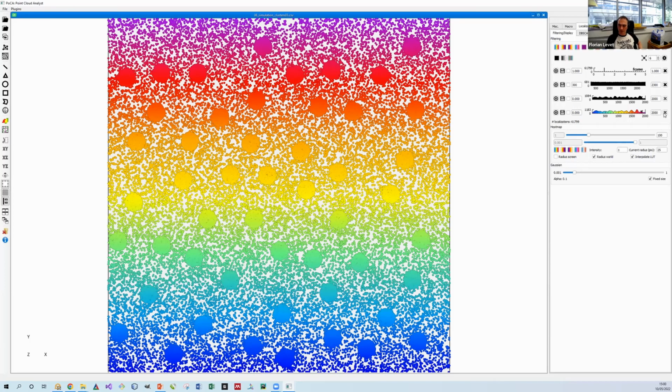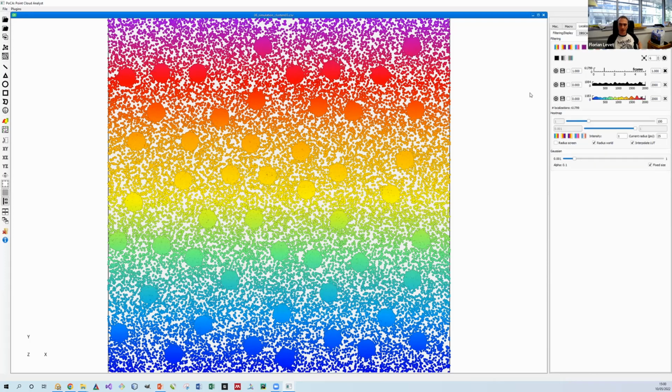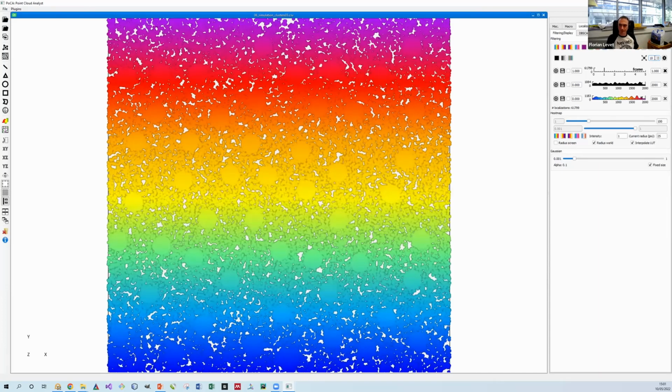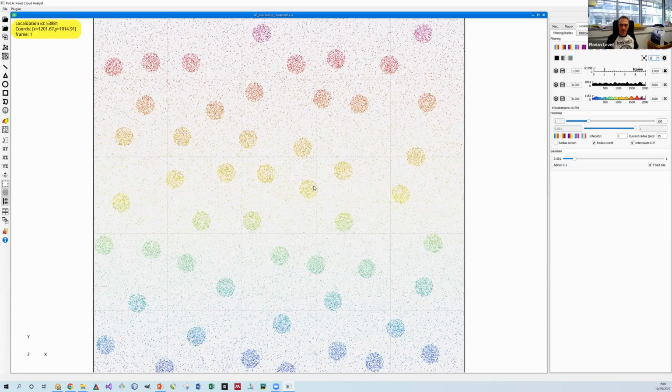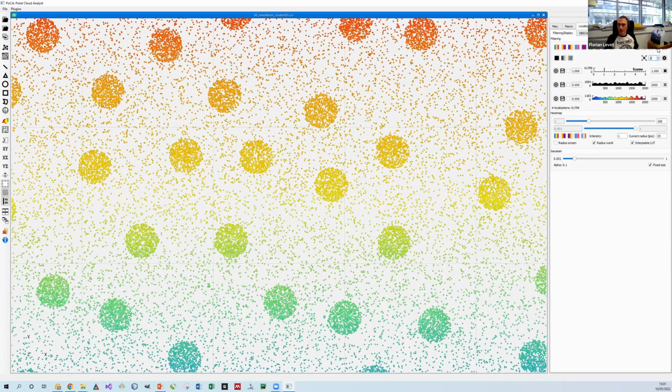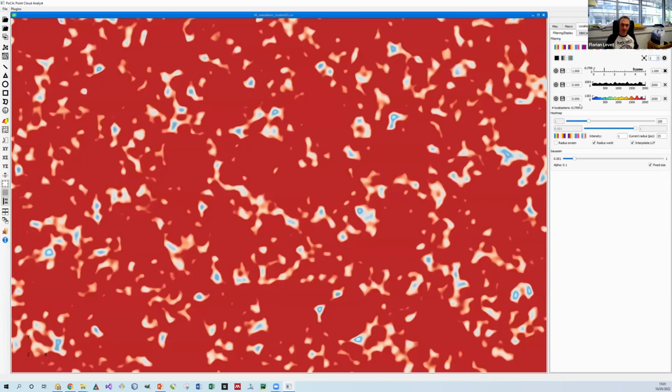And here, this is in order to remove the features. So you cannot remove X, Y, and Z features because they are always needed by the software. But you can remove, for instance, the intensity if you don't want it. And you have no intensity feature anymore. Here, this is in order to display bigger or smaller points. Here, this is in order to display the localization as a heat map.